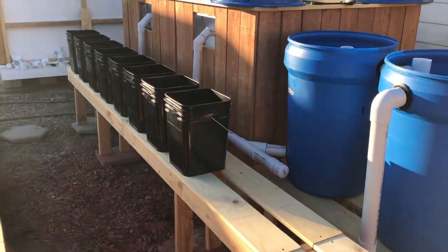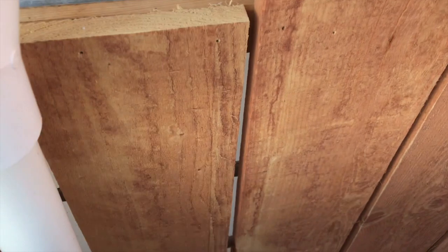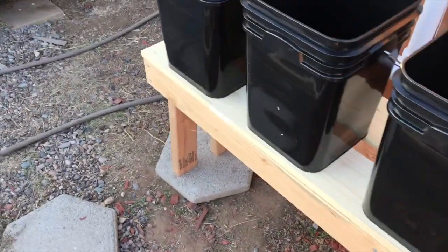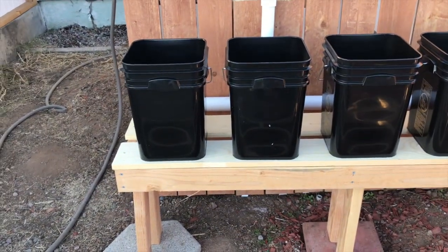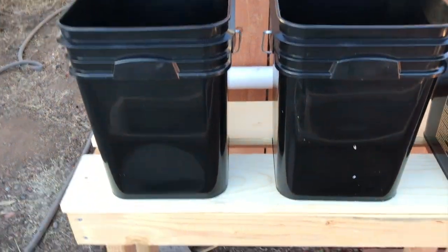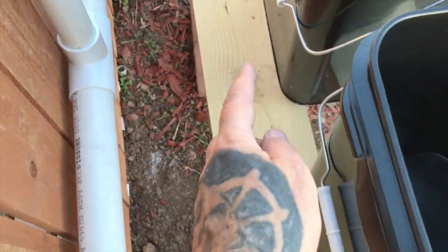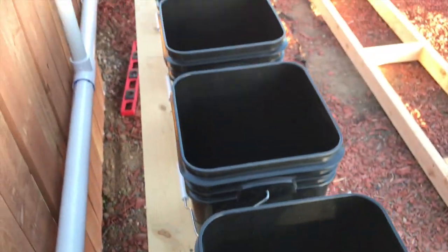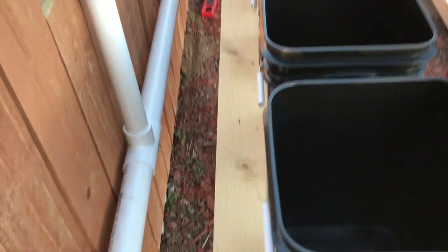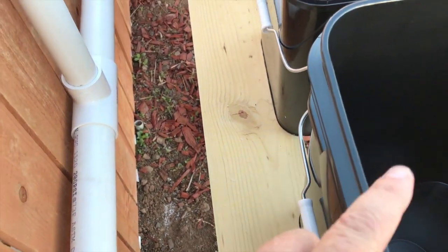That's it for today — I have to get started on shipping for the weekend. I might have to adjust these buckets a little bit to get the pipe in; these are all just dry fitted right now and I still need to glue or screw everything. The buckets are spaced a foot apart on center, and I think that's good enough. There will also be a bucket down here in between the two. I'll have a feed going to this bucket, a feed going between the buckets to the lower bucket, and repeat all the way down the row. I'm thinking I might put the feed right on this with a valve and a little tube going in.